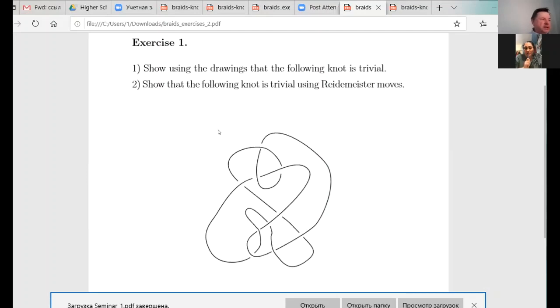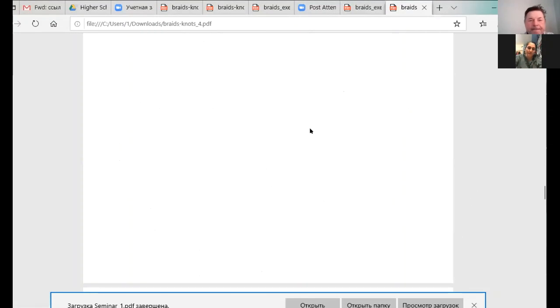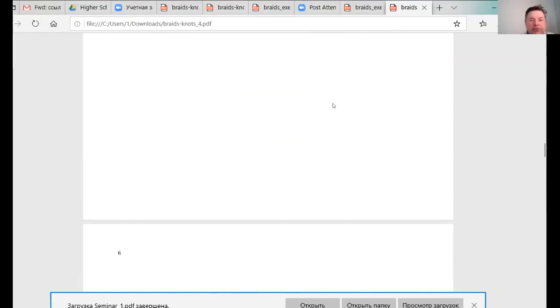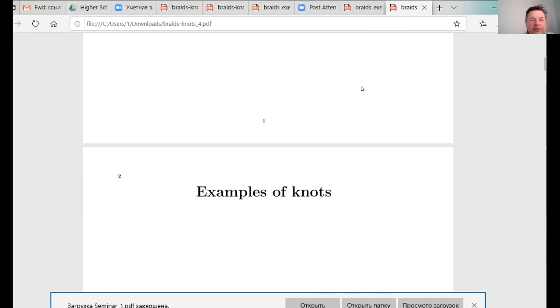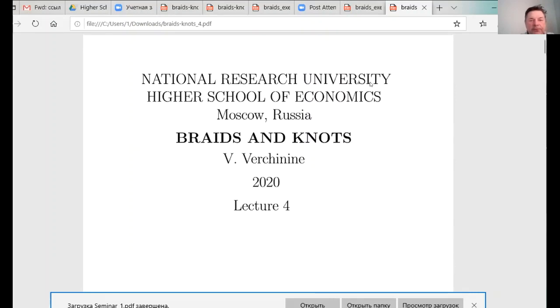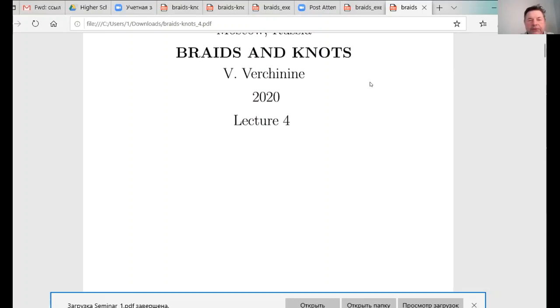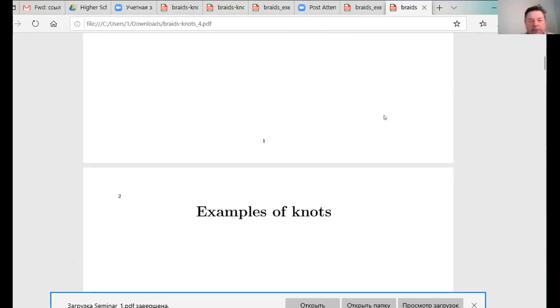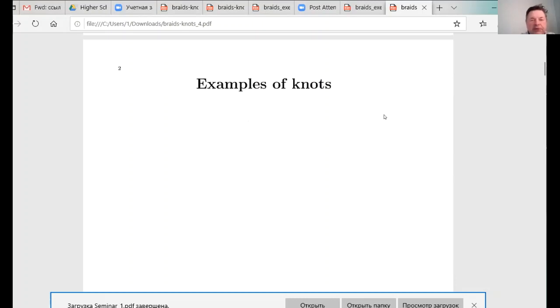Okay, so very good. If there are no questions about this topological exercise, we can start the next lecture in our theory. Before that, just to continue our games, do you see the screen? Yes. Very good.